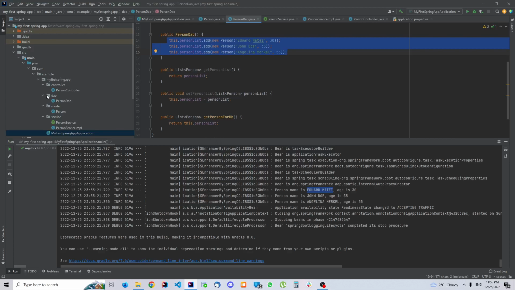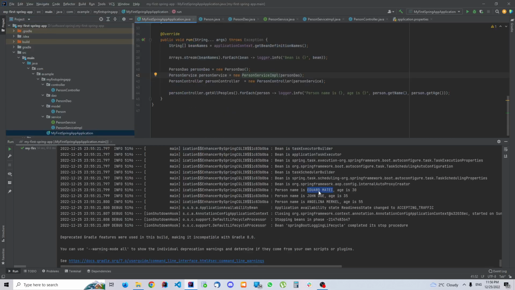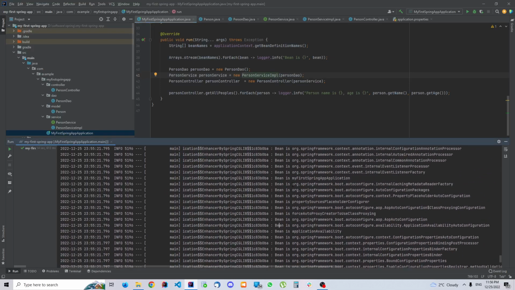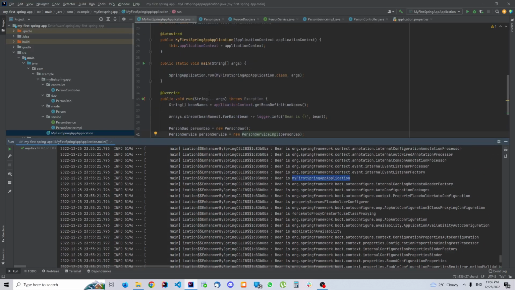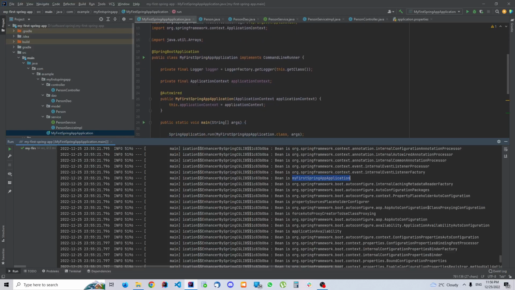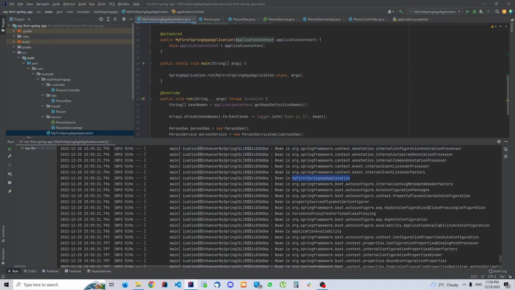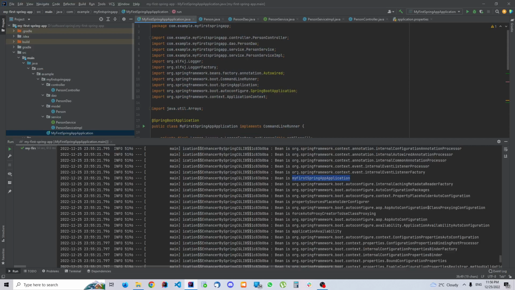Now, if we go here to beans, we see that we have this bean, my first Spring App application, which basically is this class. Spring behind the scenes creates an object from this class and adds it to the bean, to the application context, because as we see here, we are looping over all the bean definition names that we have registered in our application context, and we see that this class is being registered.